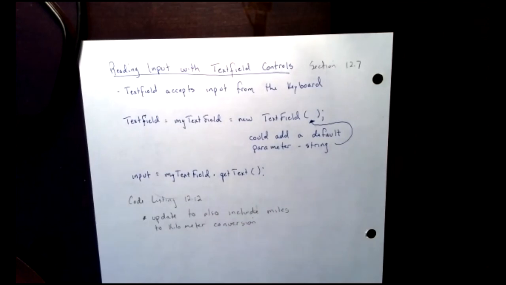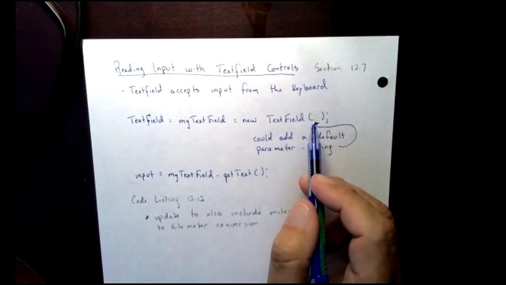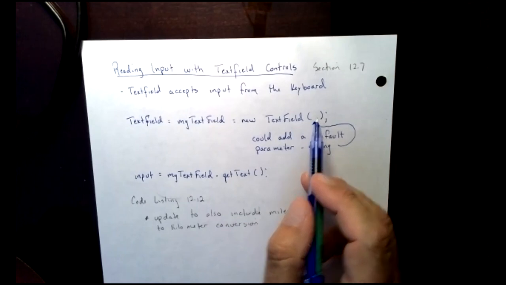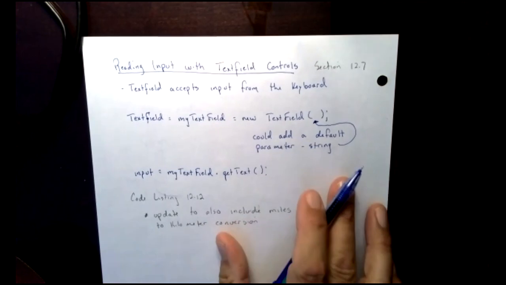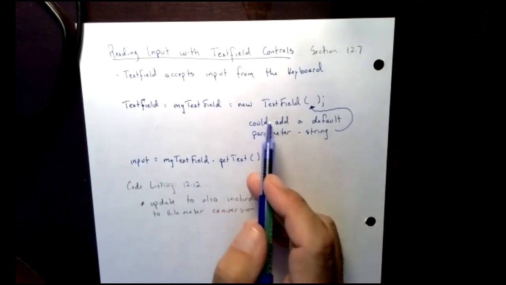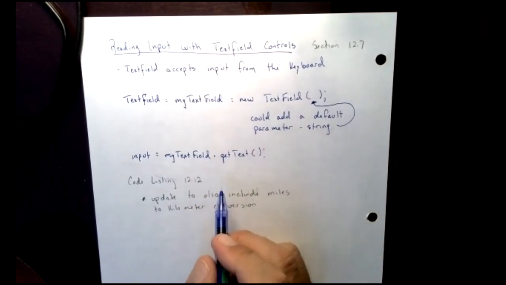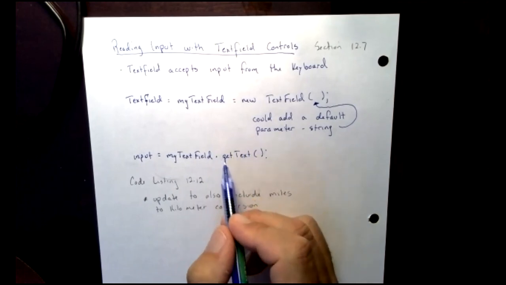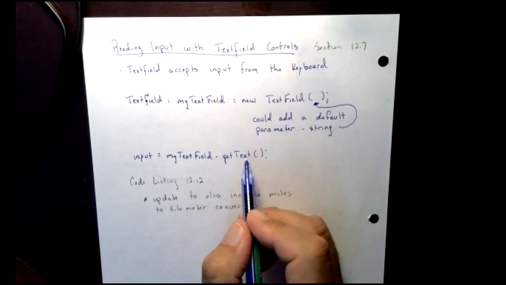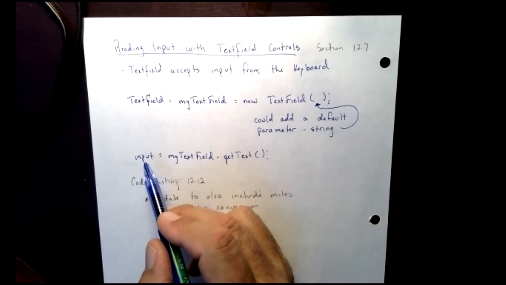And if any of you have ever had Visual Basic, you know about setting them and defaults, and we can make them editable. We could lock it down so it's not editable, which I don't know why you would want to do that, but there are a lot of ways that we can manipulate this text field. Big important method that's going to go along with this object, my text field dot get text. So when a user types into that text field and I want to get the value, I get it and store it in a string.